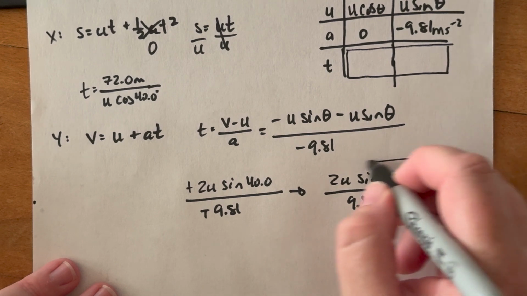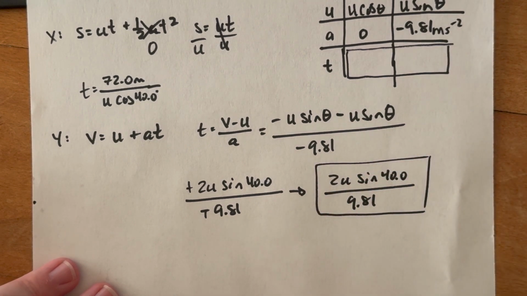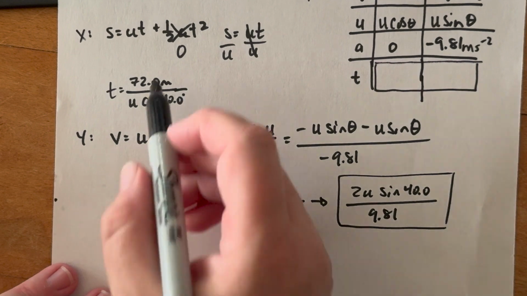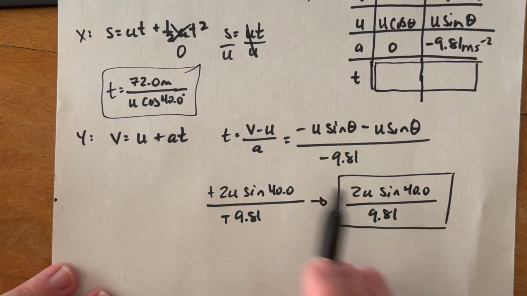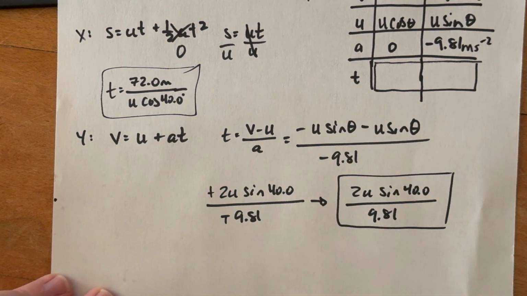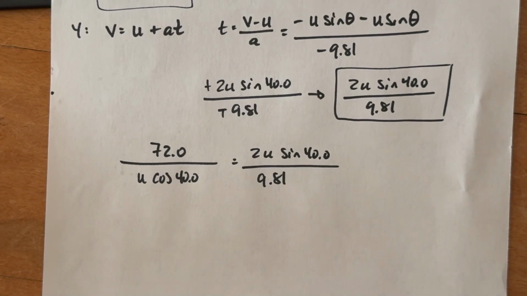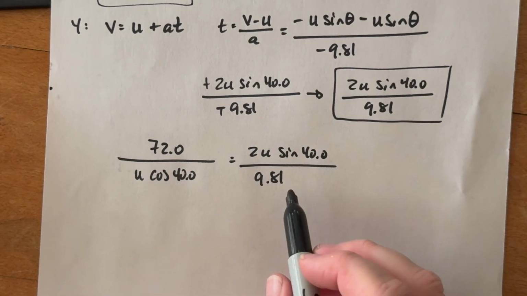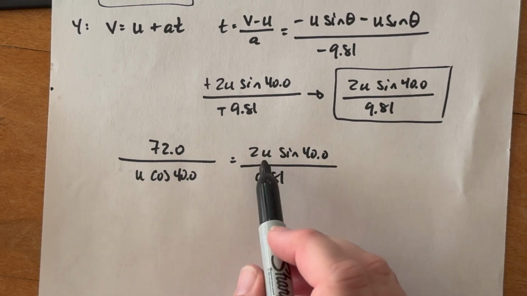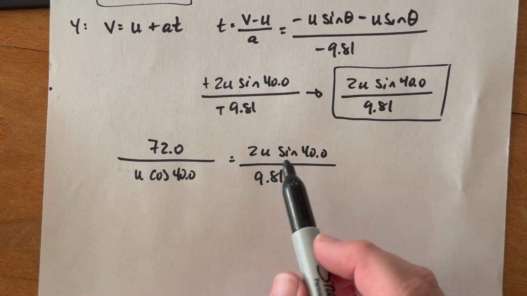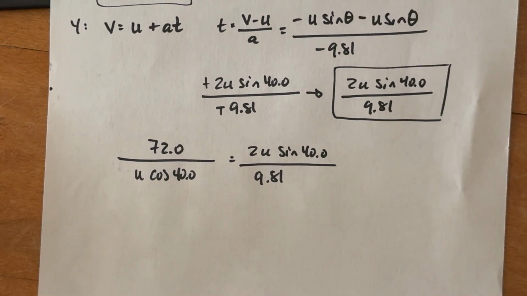So now I know my time as I would solve for it using the information I have in the Y direction, and my time as I would solve for it using my information in the X direction. So Y direction here, X direction there. Time is the same in both. So I'm going to set these two equations equal to each other. When I set these equations equal to each other, I'm only left with a single variable, and that variable is our initial velocity, just plain old u. Not in the X, not in the Y, it's just the one that we're looking for.